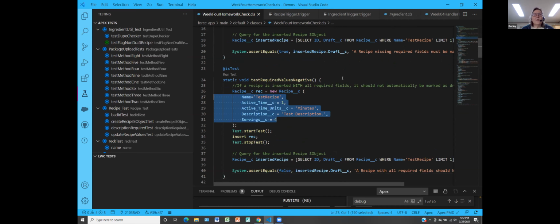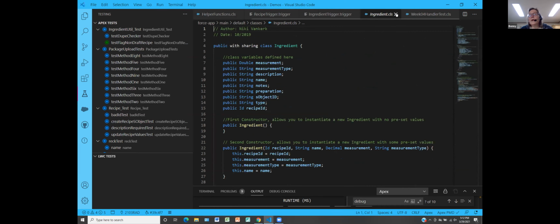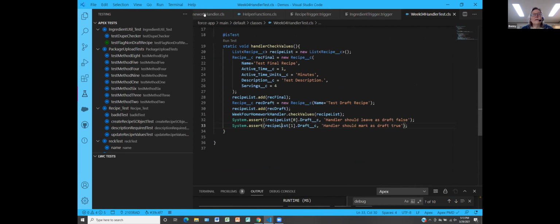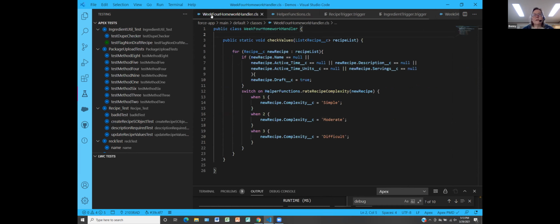I want to actually go back to our week 4 check class. And actually what I really want to go back to is our week 4 handler and the tests that I've written for my week 4 handler, because I want to illustrate some new and different things about writing code.